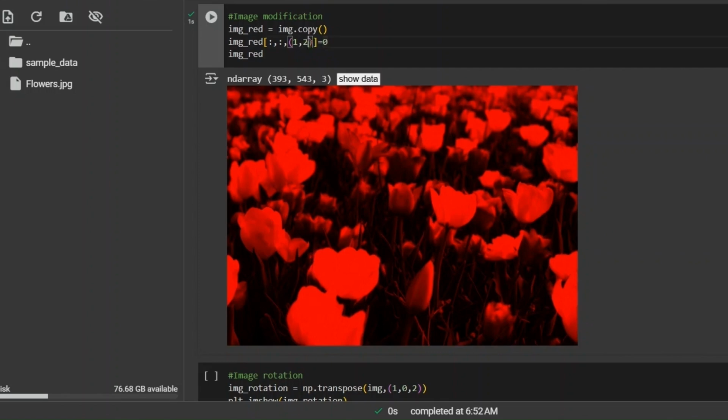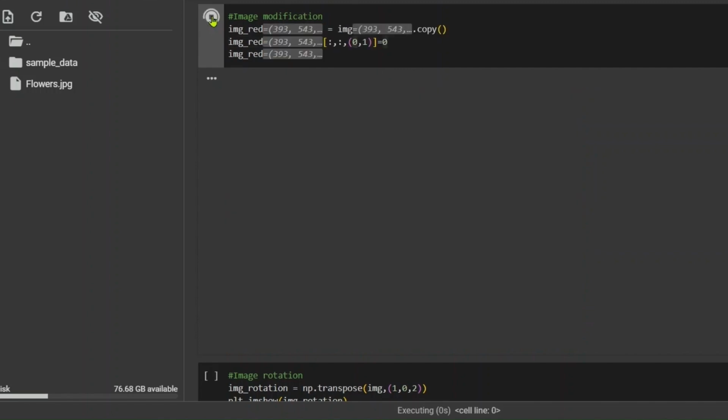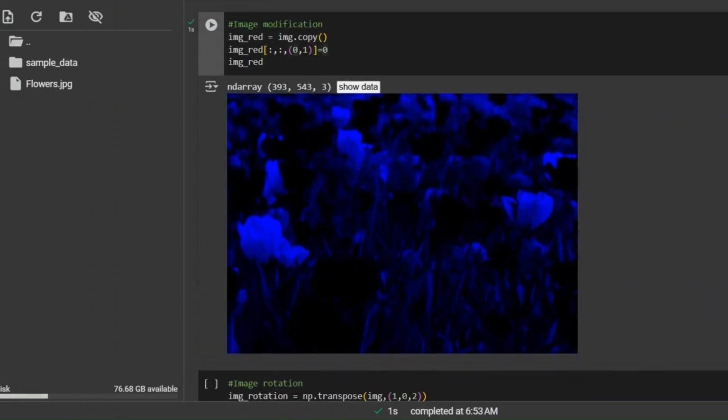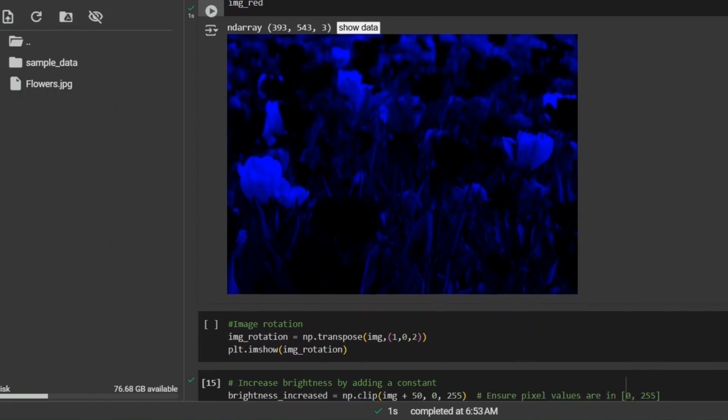If I modify something else, say 0 comma 1, and make it 0, that means r, that is red color, will become 0, then g at the first index will become 0, so the resultant image should turn into blue. Let's see if it turns blue, and look at this, the entire image has turned to blue color shades. So this is how you actually modify a particular image.